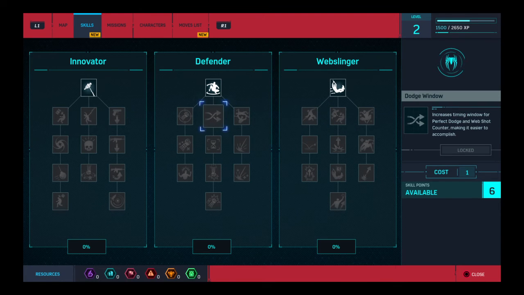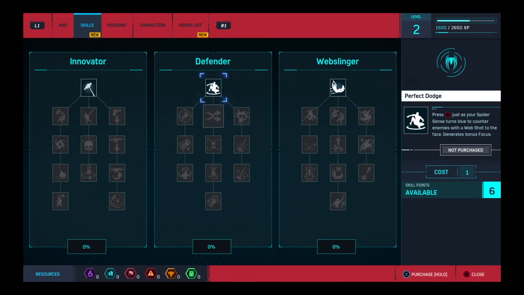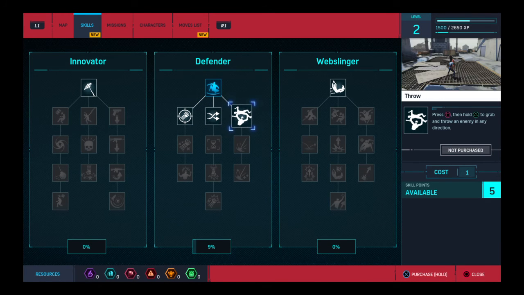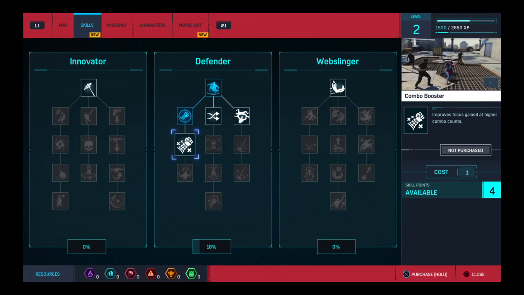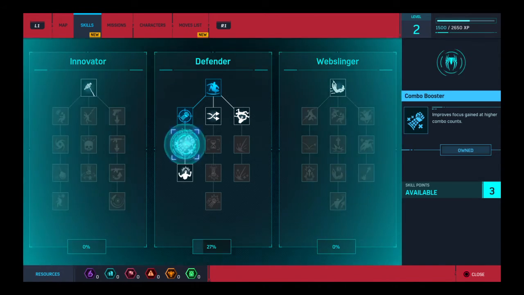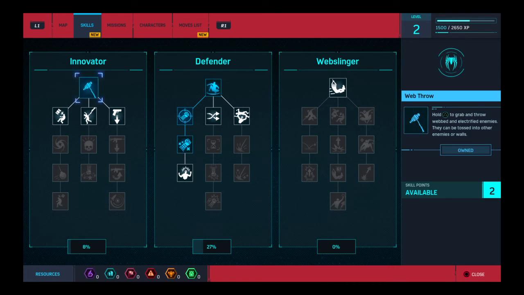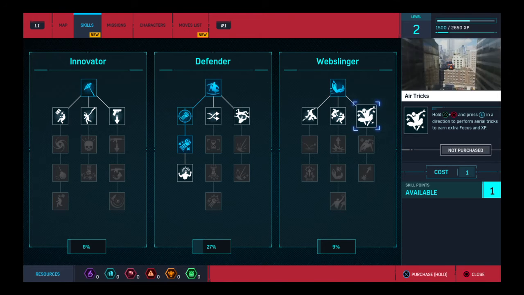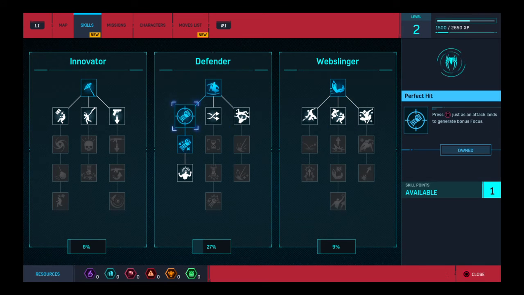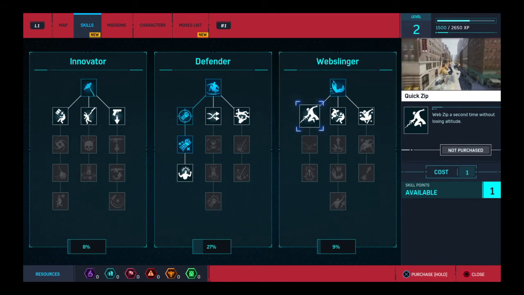But that's gonna help to get around, so what I'm gonna do, hold on. Dodge window, increase the dodge time window. I'll do that another time. So there's this. That throw doesn't look too great. Improve focus gain at higher combo counts. Yeah, it's necessary. Oh, that's also gonna be helpful, but I gotta put points to other things. Hold on. Ooh, I'm tempted. I can't take any of these back, so I'm sad. But doing tricks in the air builds up focus. I think I'll be good in the meantime.